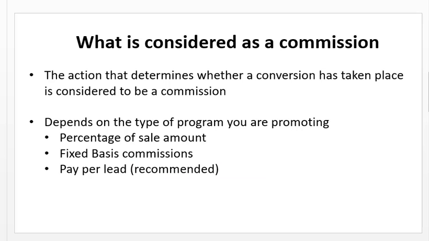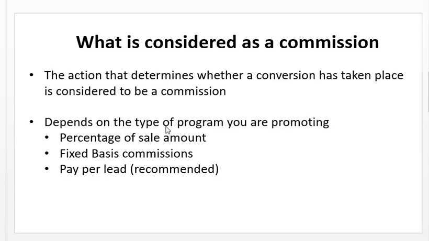So yeah, and then when is it considered to be a conversion? The conversion or the commission, when will you understand that you got a commission from this particular program? The action that determines whether a conversion has taken place is considered to be a commission. When people visit your affiliate offer page, sales page, if they buy that offer, you make a commission. As simple as that.